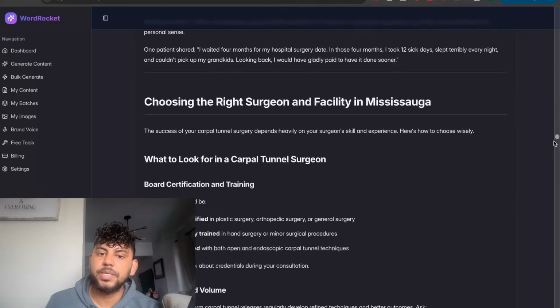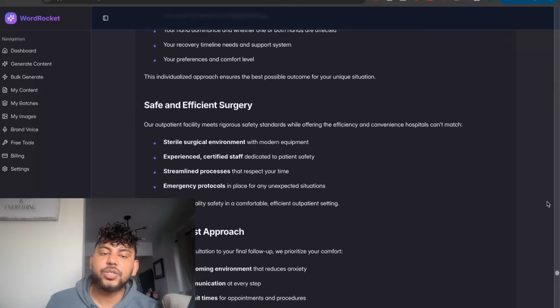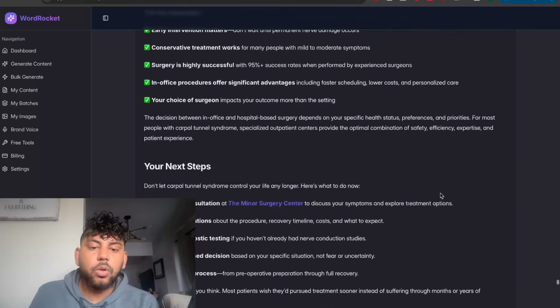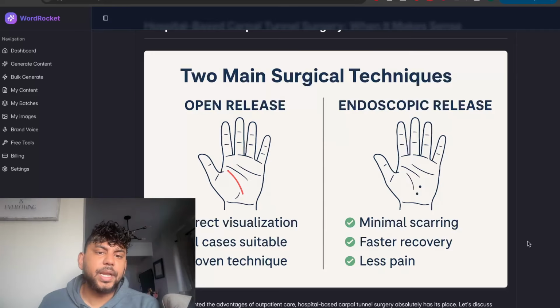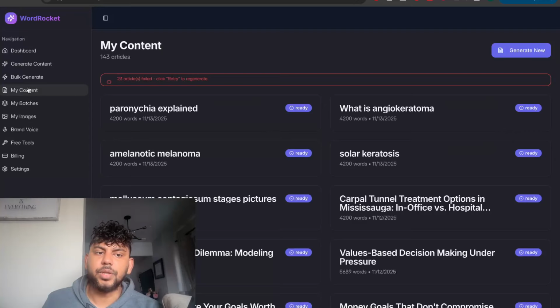And if I scroll all the way down to the bottom, we can see that we also got citations for this article. So this article went ahead and searched up more local content and used that within my article. And again, as you can see, with all the images, they're high quality. There's no discrepancies within the fonts. It looks great. Everything is really, really good.